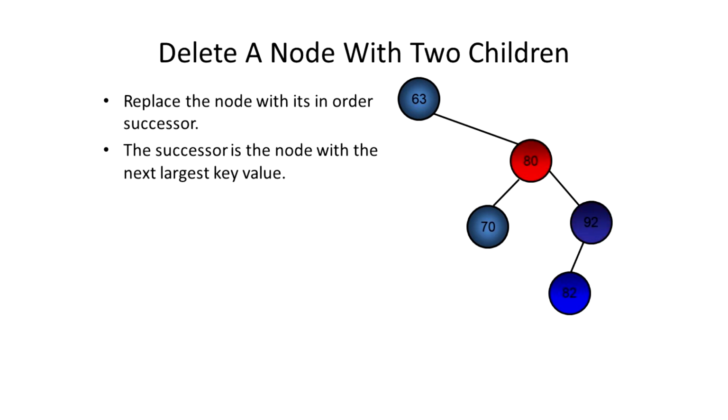And if we want to delete a node which has two children, we'd have to identify the node which has the next largest key value. So in this example, because we want to delete the node 80, we'd have to consider the right-hand side of that node, which has values 92 and 82. Because 82 is the next largest, we then replace 80 with 82, as this will allow us to retain 70 and 92 in their original position. We don't have to worry about moving those two, or indeed other left-hand and right-hand children of those nodes.